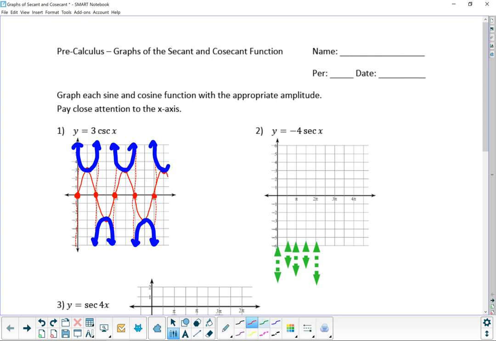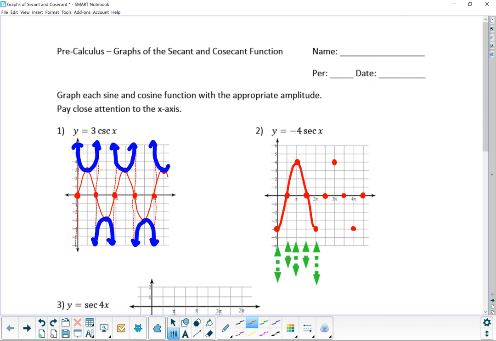So cosine starts off at the top. In this case, it's a -4. So we're going to go ahead and start off at the bottom at -4. So bottom, and then middle, and then top, which is now 4, middle, which is 0, and then bottom. So basically, it makes it kind of like a V shape. And if you do this again, it'll be middle, top, middle, bottom, and then middle again. Right? So it'll make a V like this.